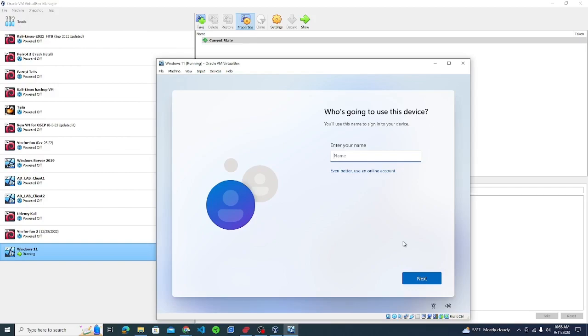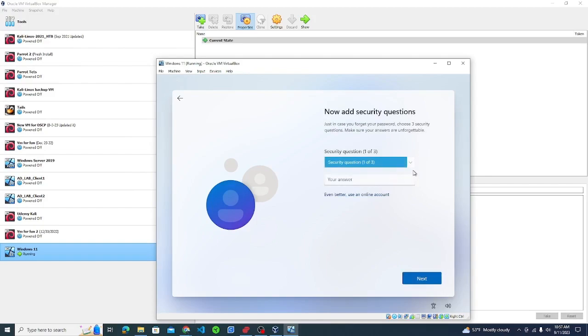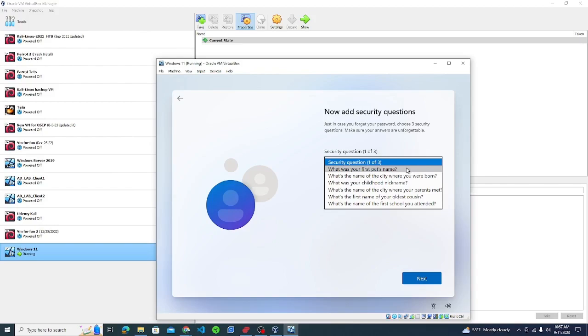In this case, for example, I'll name it admin or whatever you want. And then click next. And then you would enter the password for your local account. Make a long one there. We're going to click next, and then you're going to answer your security questions in case you forget that password.